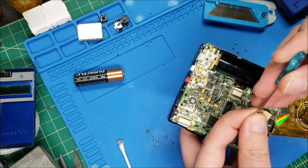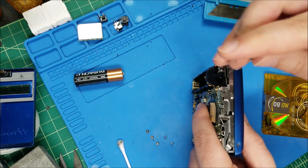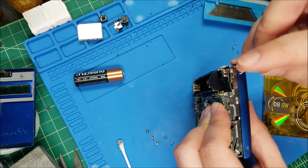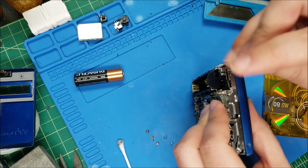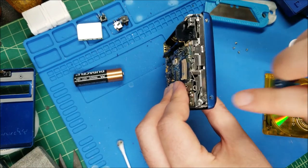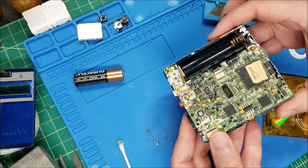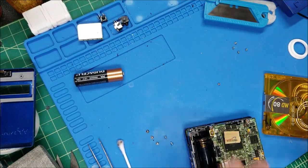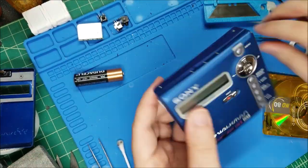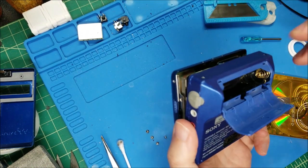He is missing two screws so I'm going to dig around in my little box of mini disc parts and get those screws - they were noticeably on the bottom where the ribbon is. That kind of lends some credence to my theory that maybe there was damage to the ribbon - a microscopic little tear or something - because that's a critical part. If the screws on the top side were missing that would be less likely to cause damage. And there we go - run the battery and do one last test.